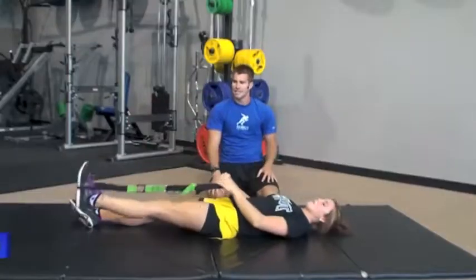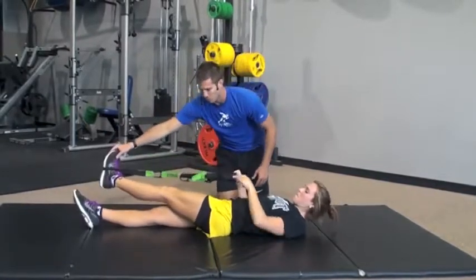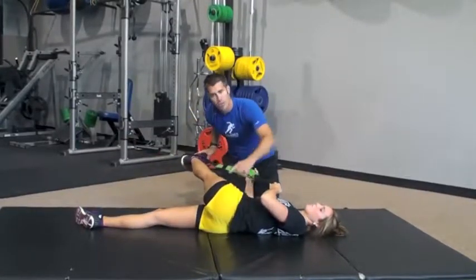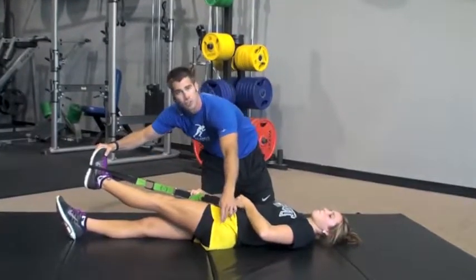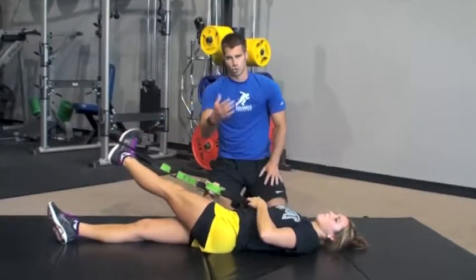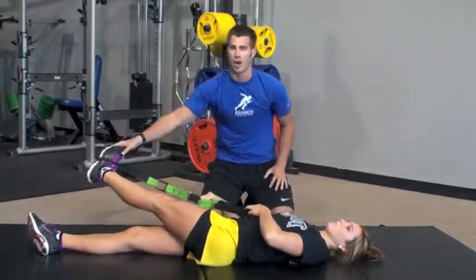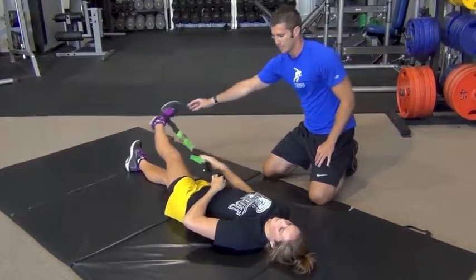Very good. Now again, this IT band stretch can be very beneficial for knees as well as performance, so we've got to stretch it the right way. If she lets this leg roll up all the way up here and her butt rolls off the ground, you're not really going to stretch your IT band all that much. So go just to where you can feel it right here in your IT band and then kind of work as much as you can. You'll slowly loosen up, then you've got to challenge yourself. But as soon as this goes like this, back off a little bit so you can keep it on the ground. Good, your 15 seconds, and relax.